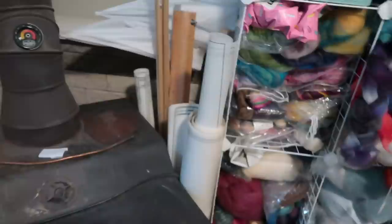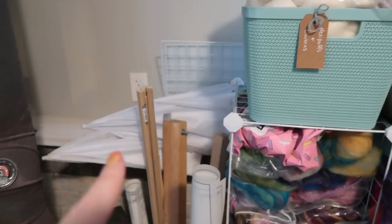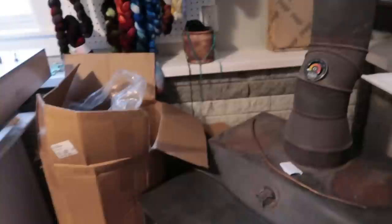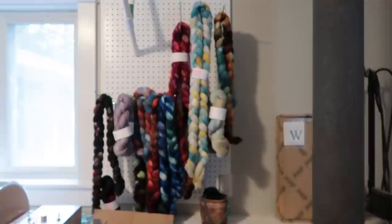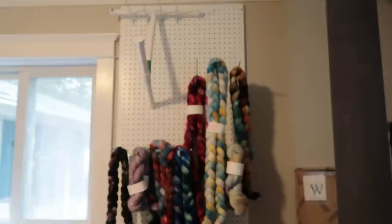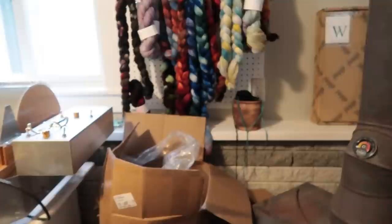There are my original warping bar, some dowels that I use sometimes, and some mylar. Behind the cube wall you can see a couple of studio lights sticking out. There's a shelf that goes all the way around the room — it's the perfect place to hide things that are big and weird and bulky. Right next to it is the door with the sock extravaganza kits. John put this up for me — it has braids that are in my Etsy shop. Up there is my janky PVC knitty knotty, which I love, and there is my blending board right under the window. I have my carding table.